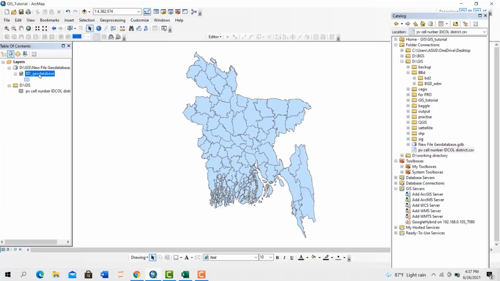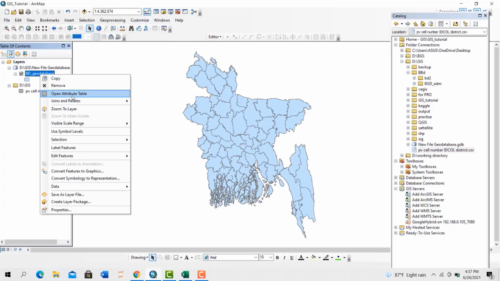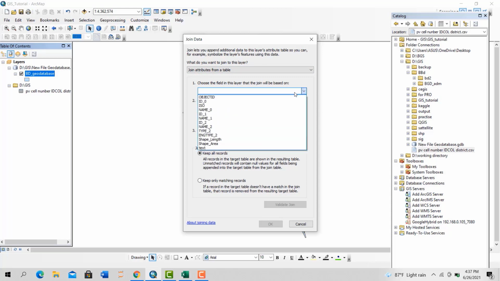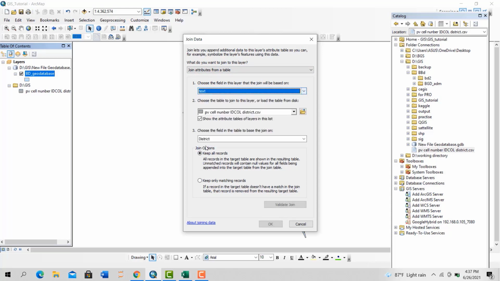To join, right click here and go to Join and Relate, Join. In Join Attributes you have two options. We're going to join from a table and choose the column which is common between both of them. This is our text column, and here keep all the records. That is, we are going to keep all the data whether they are common or not.